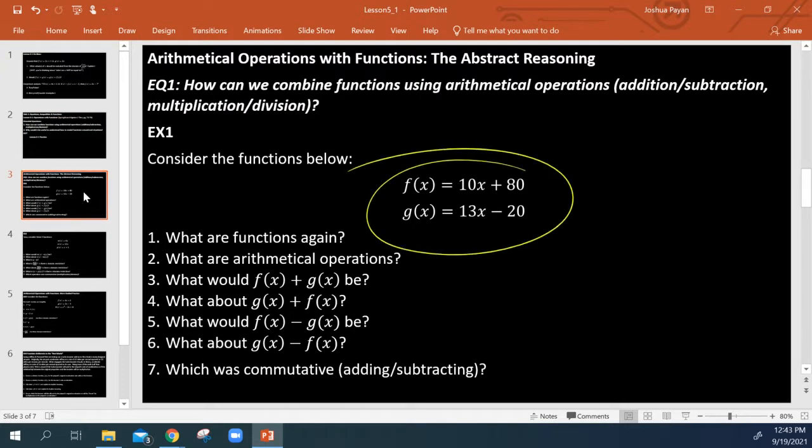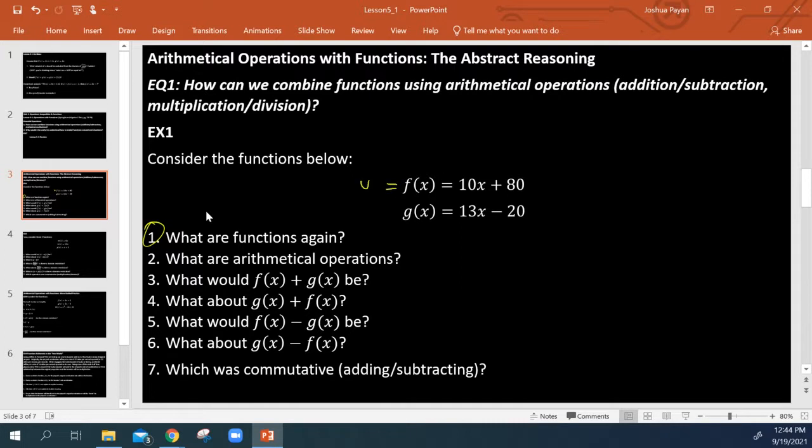So here we've got two functions, f and g, both are functions of x, right? So that means that we can add them, even if they weren't both functions of the same variable, we could still technically add them, but it's all to do with combining like terms, right? So what are functions? So f of x, this is a fancy way of saying y, right? So y is equal to 10x plus 80, right? So some variable is dependent upon x and this function of x therein, right?